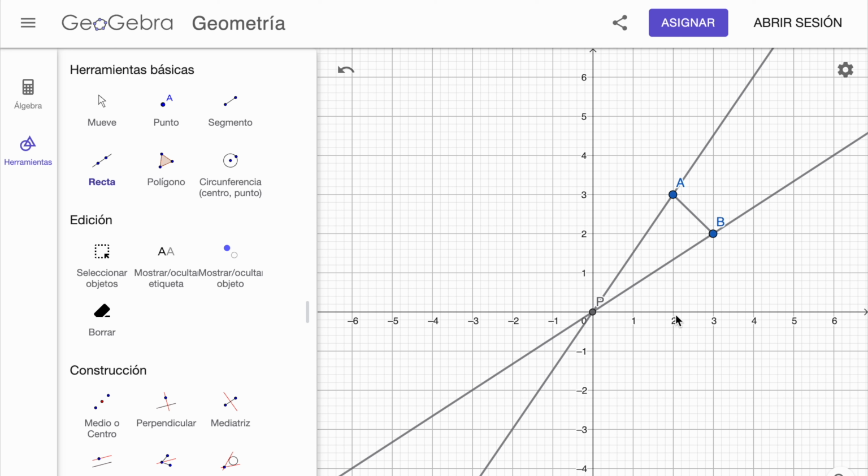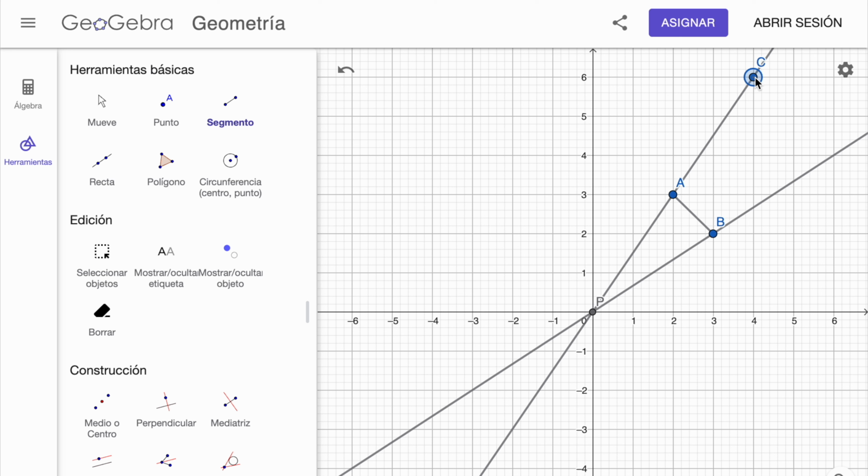So instead of moving 2, I am going to move 4, and instead of moving 3, I need to move 6. So now my point A prime is going to go in 4,6.